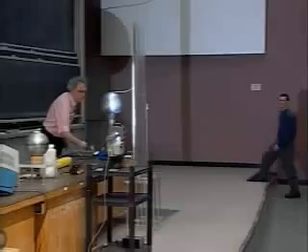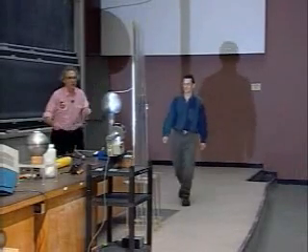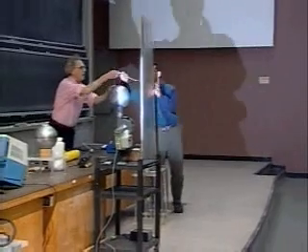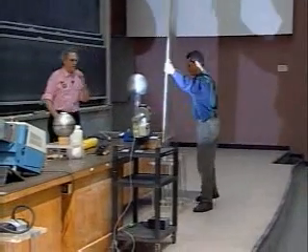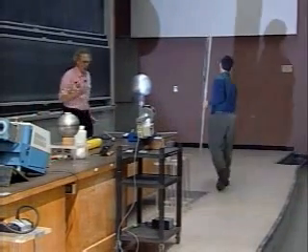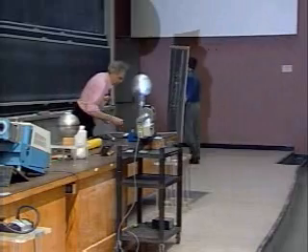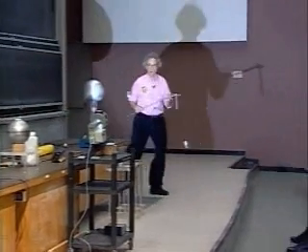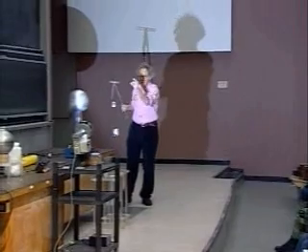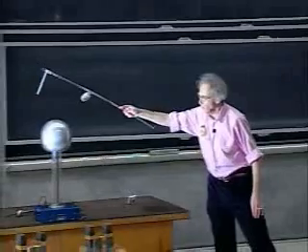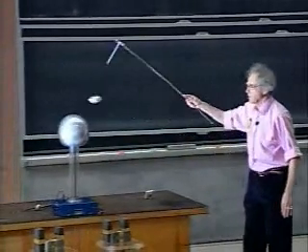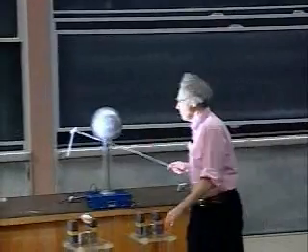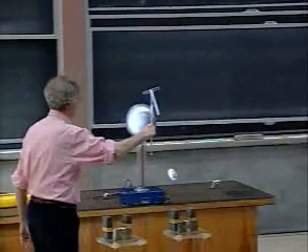So if now we remove this, Marcos, if you can, yeah, we'll have to take this also off. Thank you very much. So now we have the Van de Graaff alone. So now we know that the electric field falls off as 1 over r squared. That's a very good approximation now. We can think of the charge as being right at the center. I will give it a little bit of charge. Oh, it is already charged. Okay. So look at the projection.